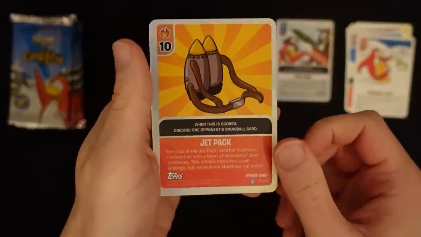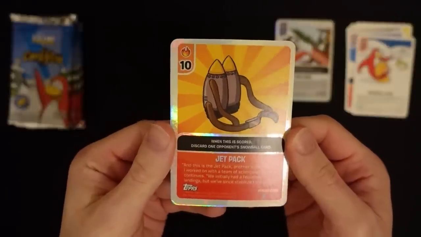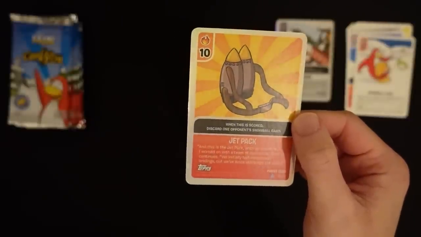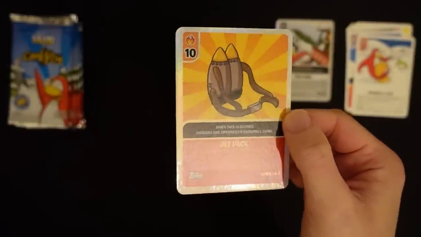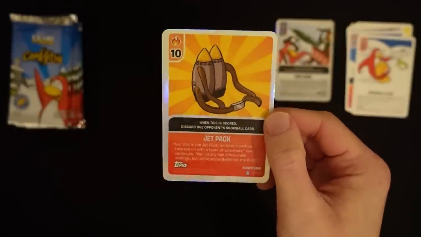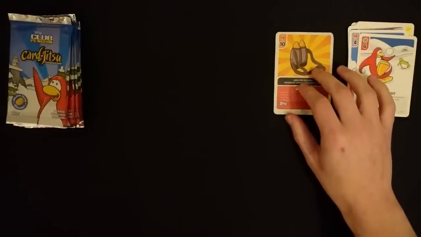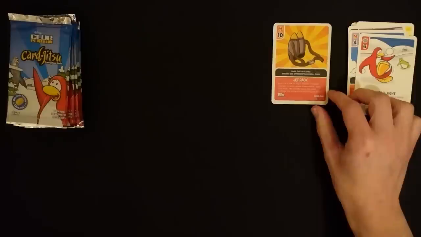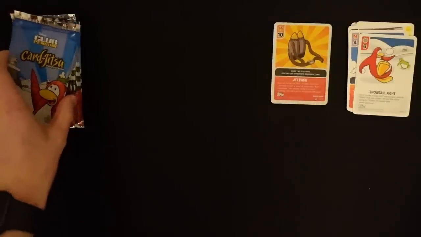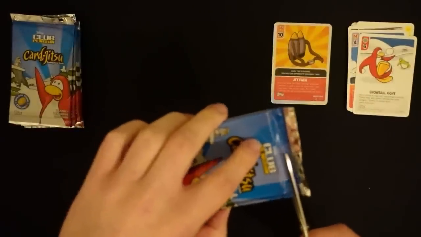So this is a 10 fire, so that's really, really good. When this is scored, discard one opponent's snowball card. I guess because they would defeat fire, so that's like a fire power up, if that makes sense. But you can see the little foil shining on the camera, hopefully. Very cool card, happy with that one. We've got a 9 and a 10, I believe they actually went up to 12. If I remember, I think 12. I don't know if I'm making that up, maybe, but regardless, let's move on to the next one.